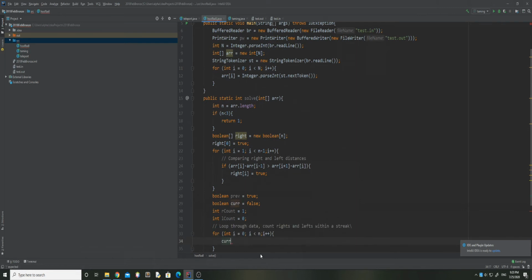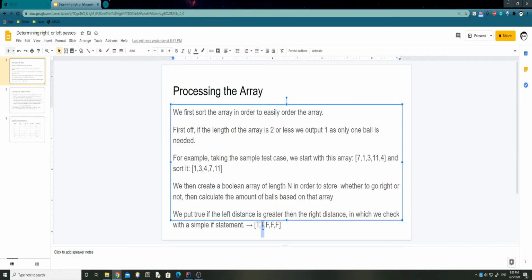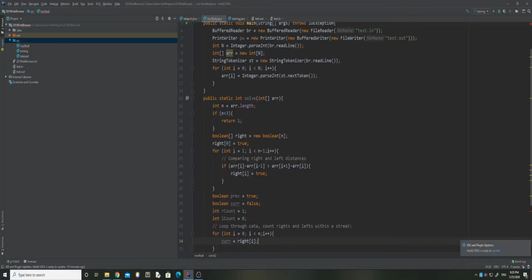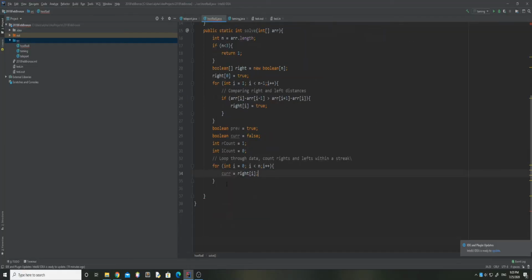So cur equals right I. So right now we're just setting the current value that we sweep through to be right I, or in this case, just an element in the Boolean array that we loop through, and then we continue on.